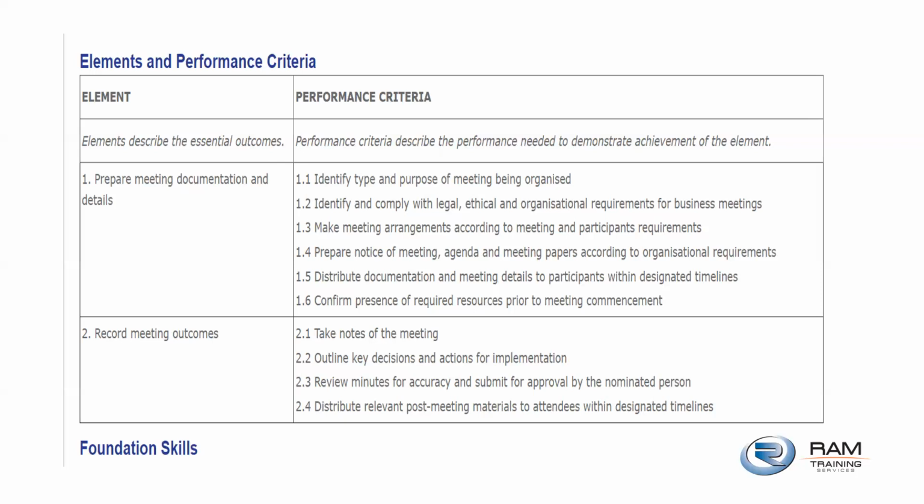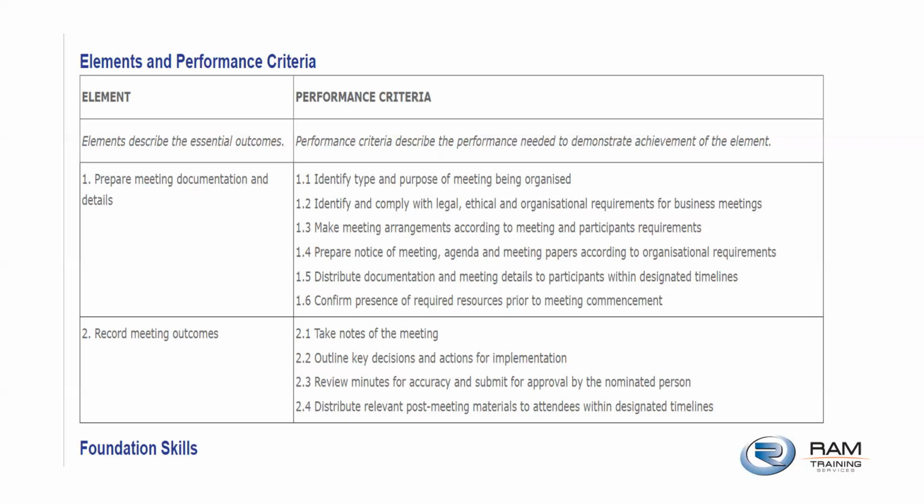So maybe in another training session, because you probably couldn't do all of element 1 and element 2 in one training session. It's probably going to be a bit ambitious. So element 2 here says record meeting outcomes. So you could show a video of a meeting and get students to practice taking notes. That could work. You could have a mock situation or role play in the class, and you could have 2 or 3 students having a meeting, and then other people could practice taking notes.